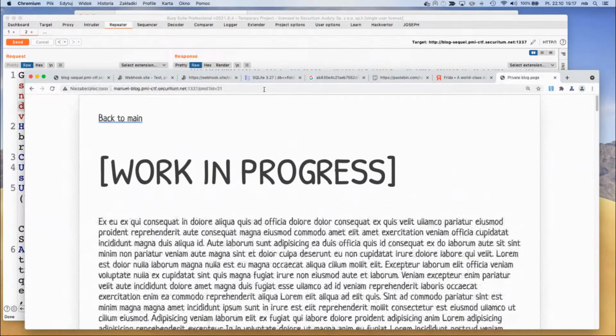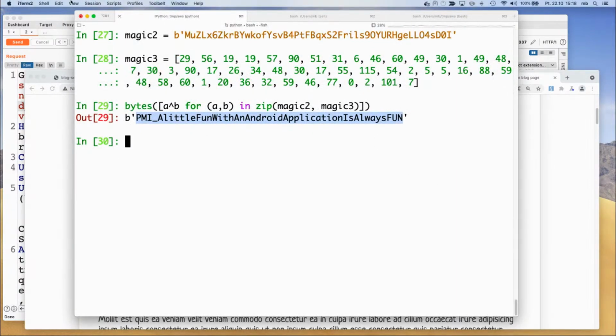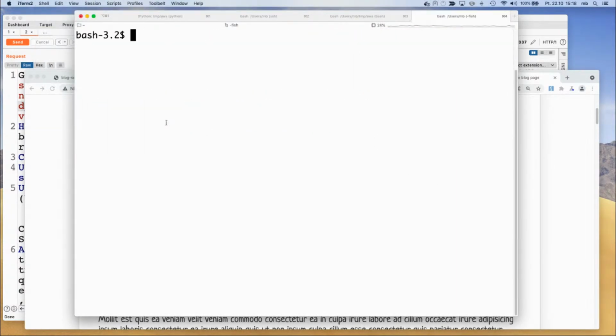So there are more nodes in this blog. And as you can guess, one of the nodes has the flag. So we just need to automate the process of going through the nodes and finding the flag. And this can be automated pretty easily. We can just use curl. I don't really know how to pronounce the name of this tool. When I'm saying the name in Polish, I always say curl, and maybe this is how it should be done. Anyway, I can create a really short loop in bash.